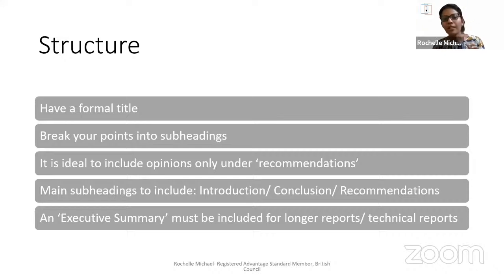Second, the other point is you always have to have subheadings. A report, unlike writing an essay or an article, you can't write it all at once. You need to have subheadings. And subheadings, as you can see in my fourth point here, you will definitely have an introduction. And then you have your main points. Let's say you're talking about problems in terms of garbage collection in your area, and you're trying to write a report, just hypothetically speaking. So you have to give an introduction, introducing the problem. Then maybe the issue is probably delay in collecting organic waste. And maybe the second point is burning polythene and plastic. So you could easily think of subheadings under introduction.